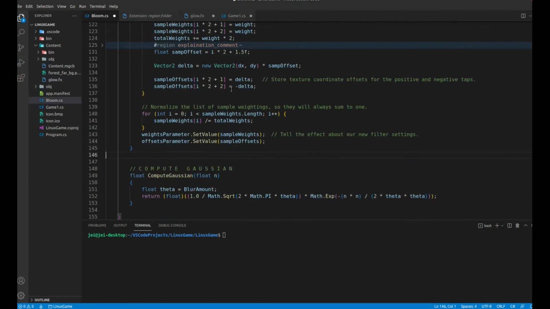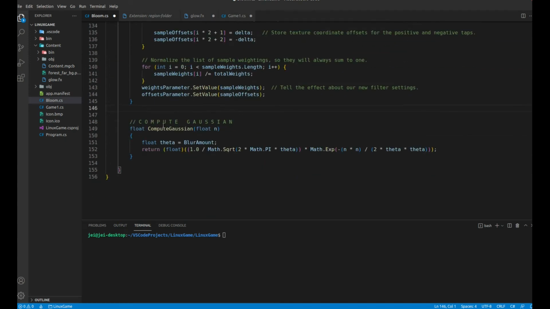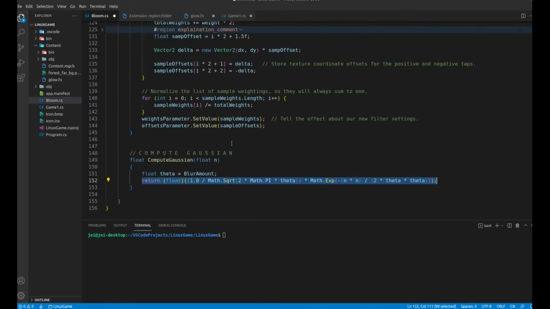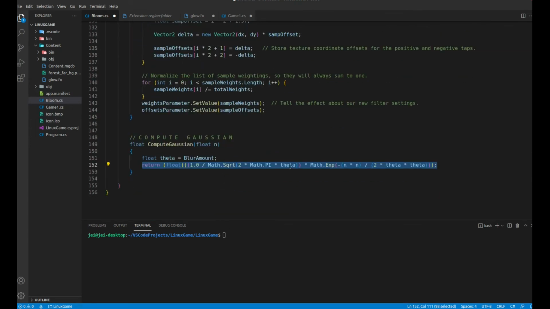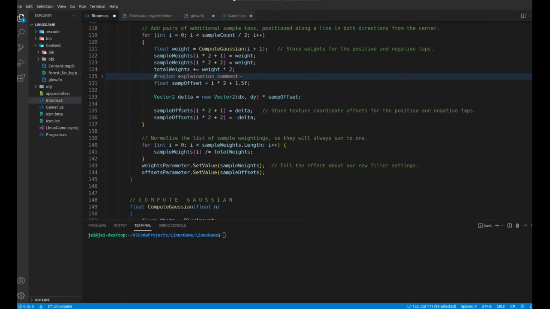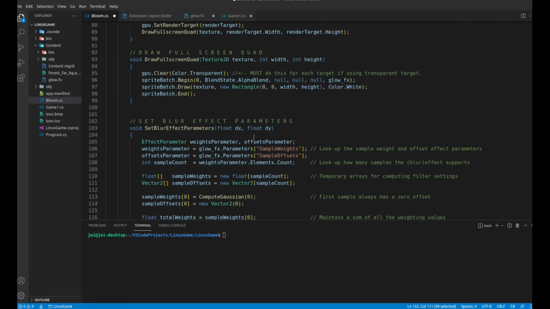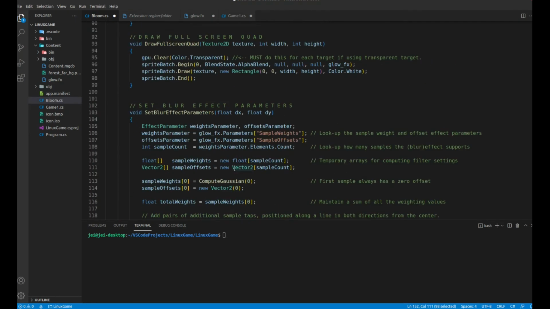I'm not 100% sure if I understand all of this correctly, in particular this part, for how it determines that Gaussian blur weight, but I guess that's just how much influence. It's using some kind of technique of determining how much influence that pixel is going to have in the blur composition there. Okay, from whatever offset it's at.